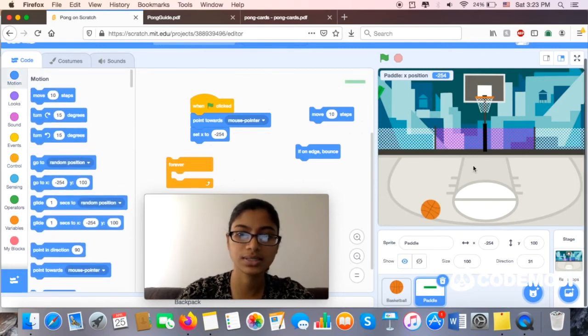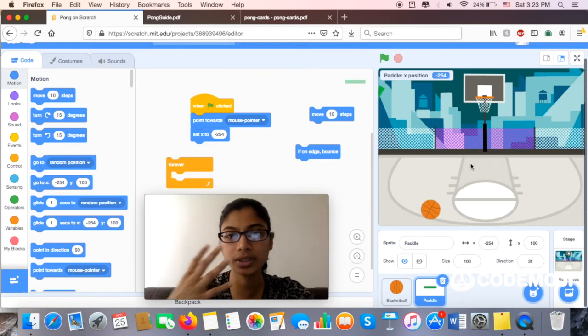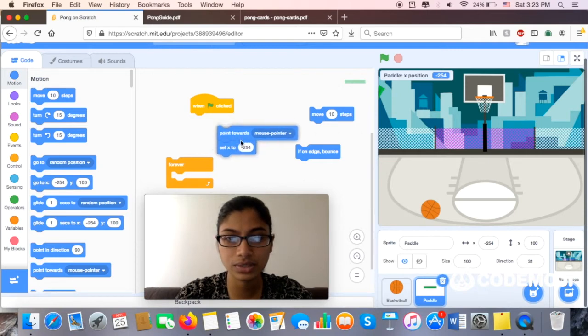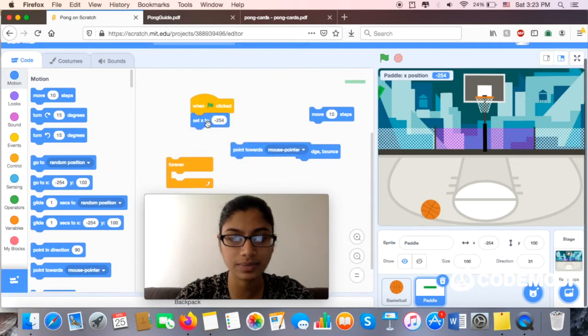It just wasn't listening to me. So now I want to play around with it to make sure I can have it follow my mouse pointer, right? And I know that when I go left to right, it's going to set X, right? So this one didn't work either. So let's try setting X.